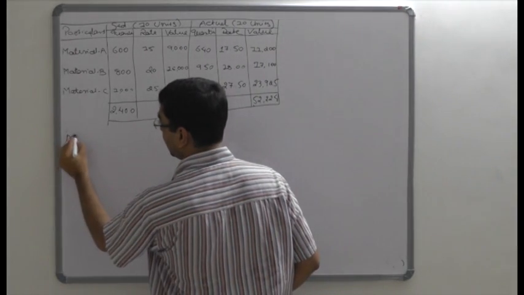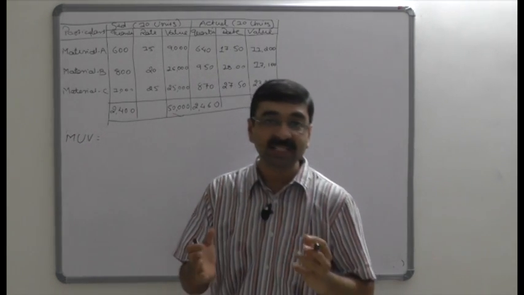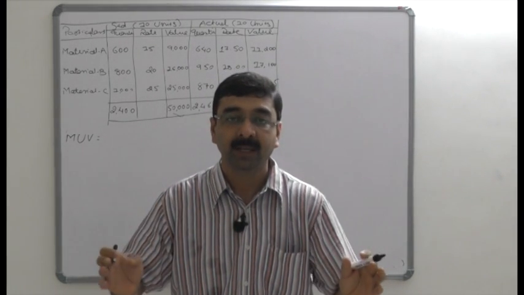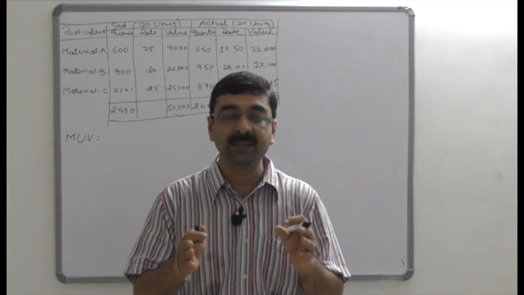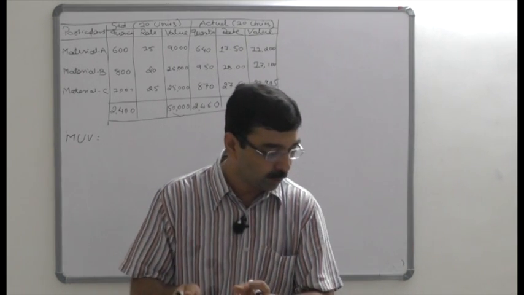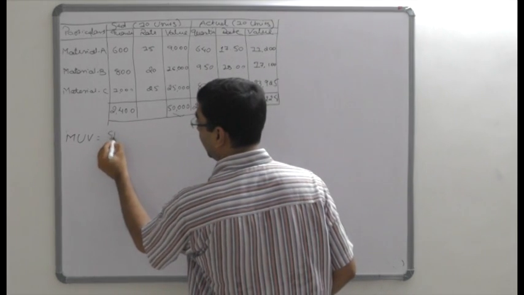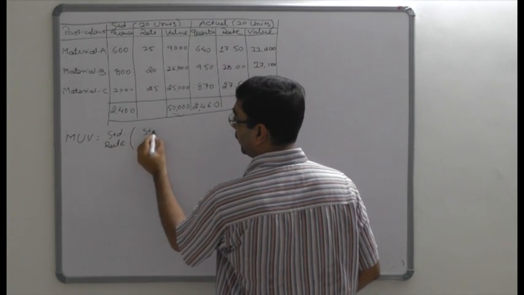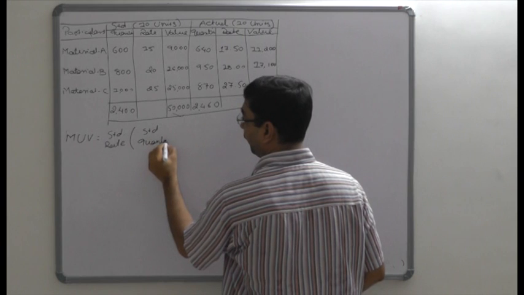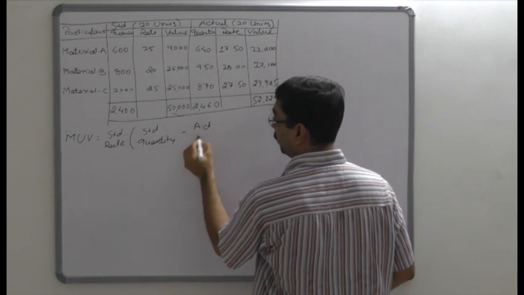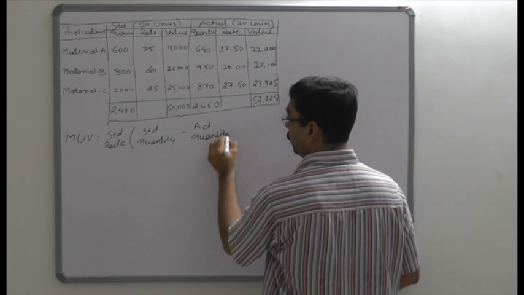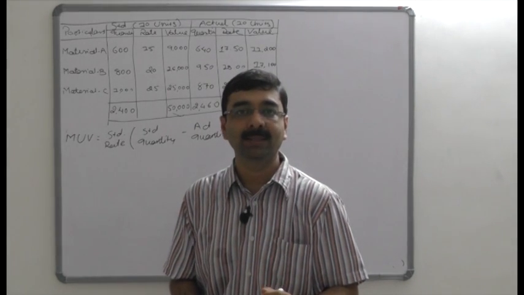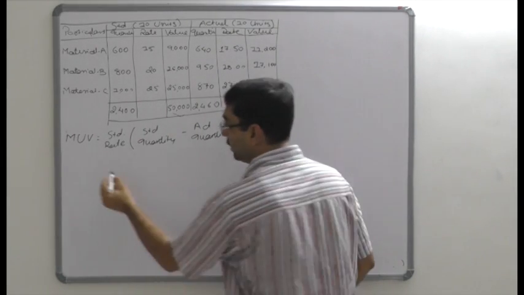Material usage variance is all about a comparison of the particular quantity, how much the quantity has varied. So now we need to identify the difference between the standard quantity and actual quantity, multiplied with the standard rate or standard price. So standard rate into standard quantity minus actual quantity. This shows how much quantity has actually been used and what the variance is regarding this difference. Start with material A.